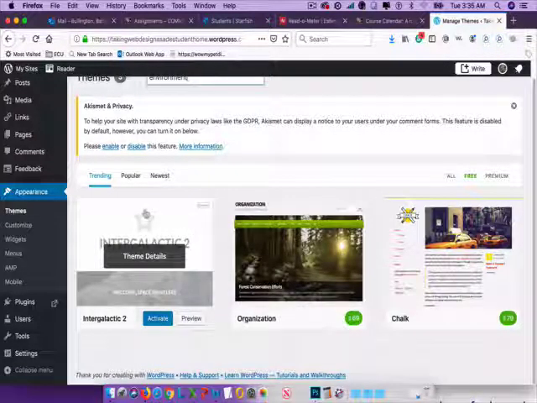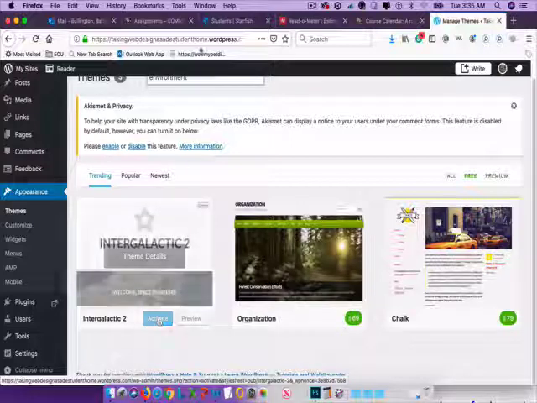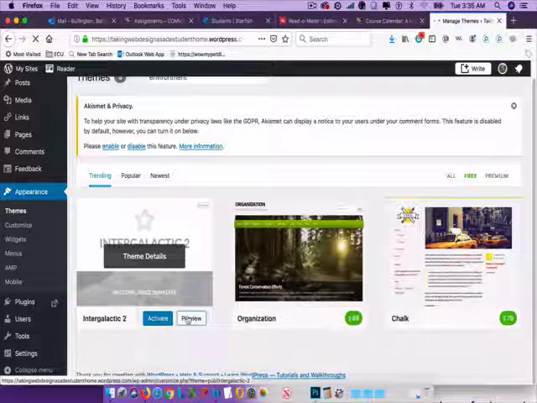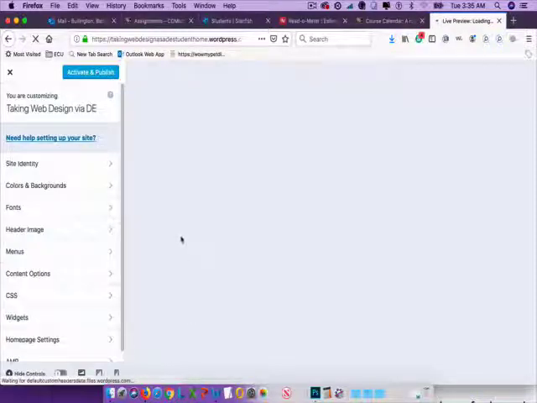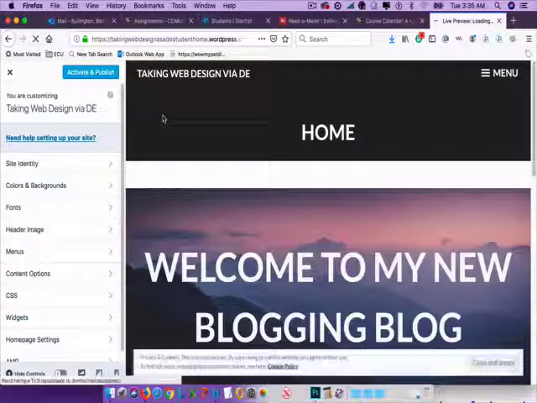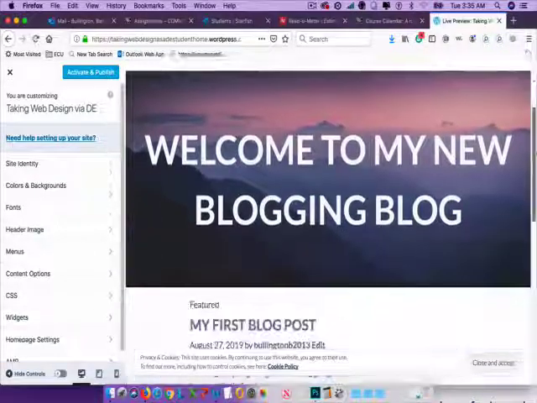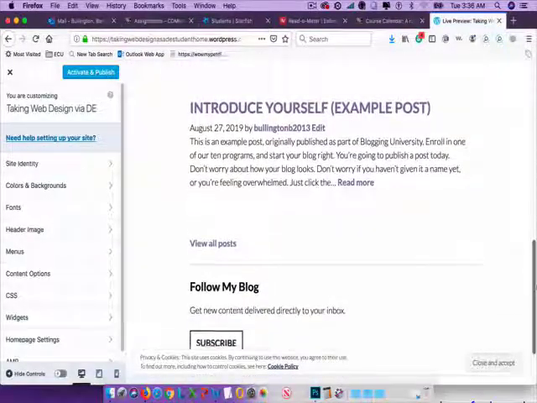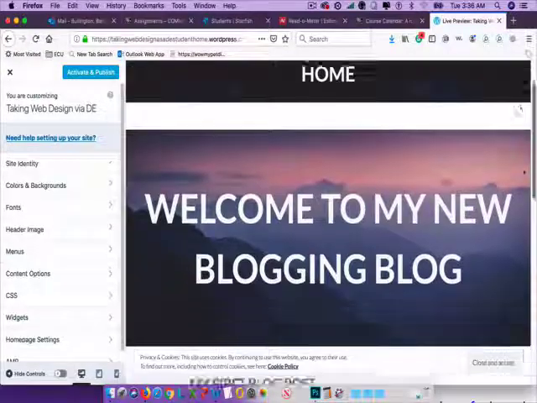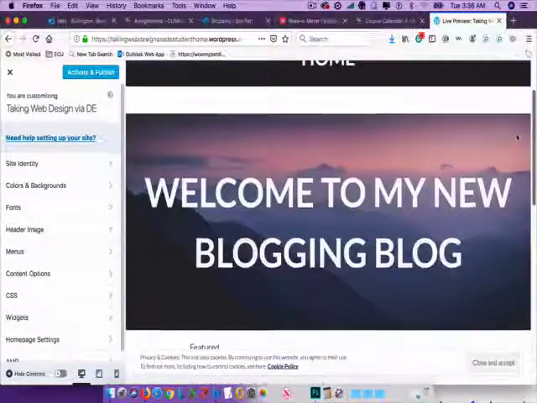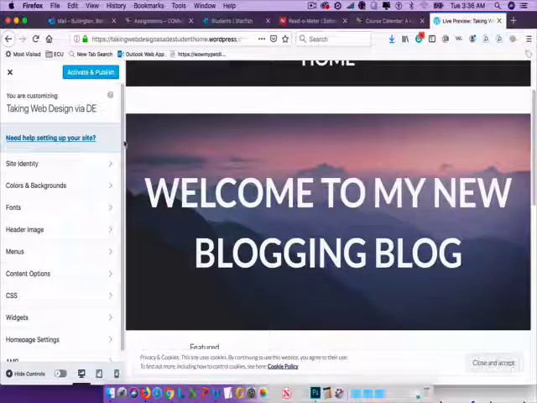When you see a theme that you like, so let's say that you like this particular theme, this may not work for you, so we can go back and search for other ones in just a second. But you can do a little preview here of how the theme is going to look. You're not really going to see a whole lot yet because you really don't have any content on your site, but the theme will just give you an indication of where things are going to be placed ultimately.